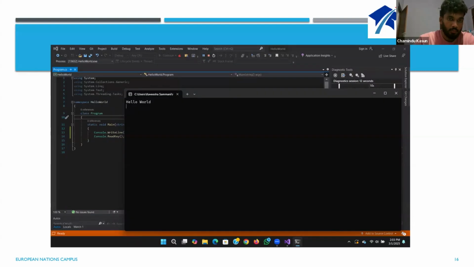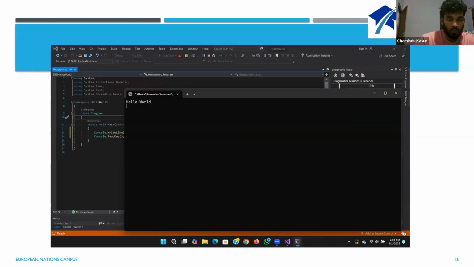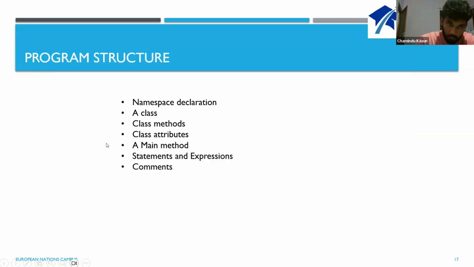Then the program had a namespace, a class, a main method, and the main method had the statements to execute. The program executed the code under the main method, right?